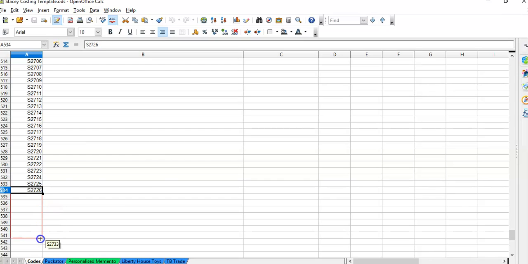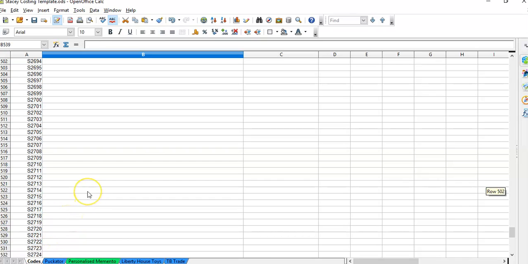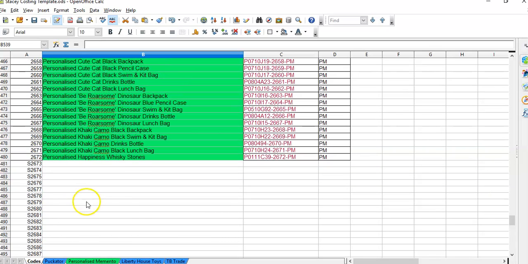There you go. As you can see, it's starting to add the sequence, and you can go down as far as you like. So you can see there's 2725, 26, 27, 28. It will keep the sequence of the numbers. So just click on that little black square, drag it down, and you can add as many numbers as you like while keeping them in sequence. But as I said, you probably already know that.